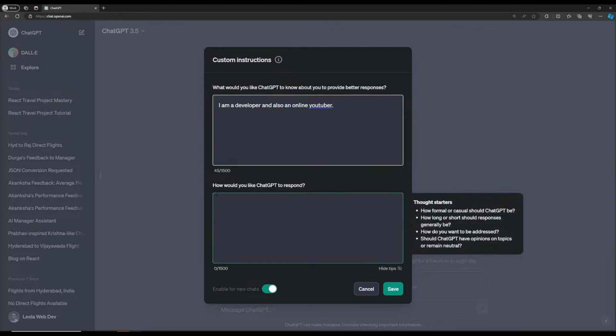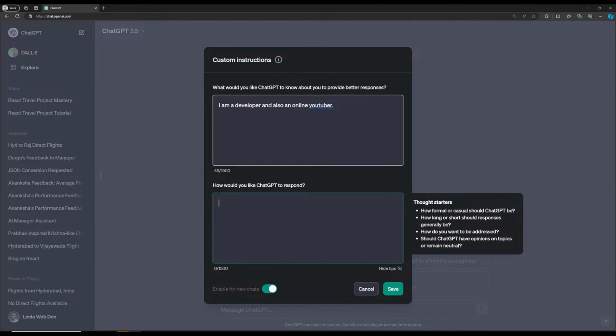And this one is, how would you like ChatGPT to respond? Here you will see thought starters like formal or casual, long or short responses, how do you want to be addressed, should ChatGPT have opinions on topics or remain neutral.